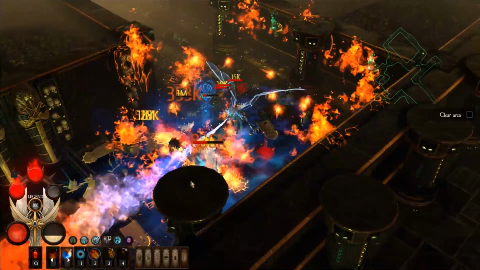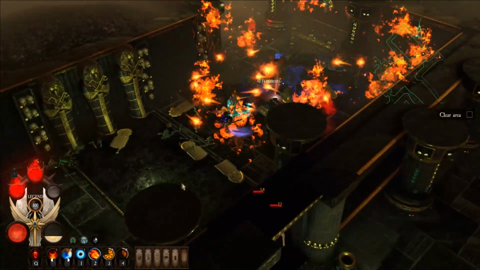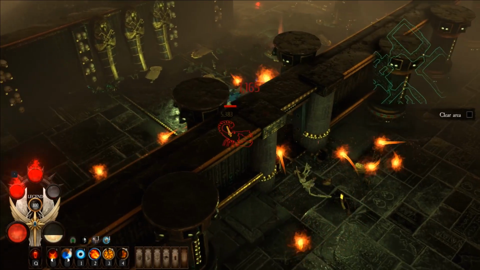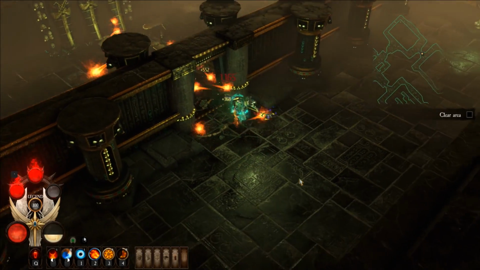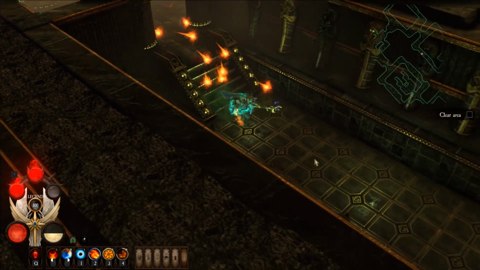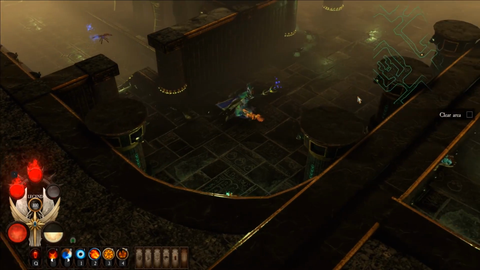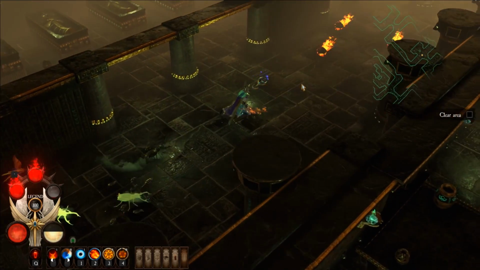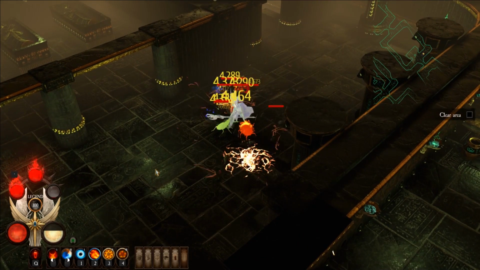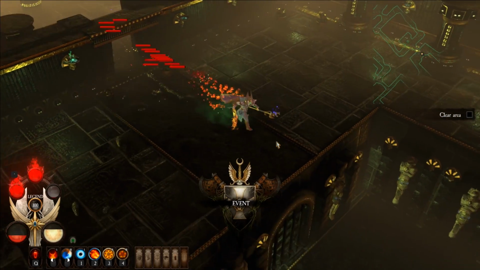Could really do with some more mana regen, to be honest. Lads, just don't. Just get out of my way. Okay. That's a bunch of insects. Yep, nice. Ow. Get off. Oh, they explode on you.